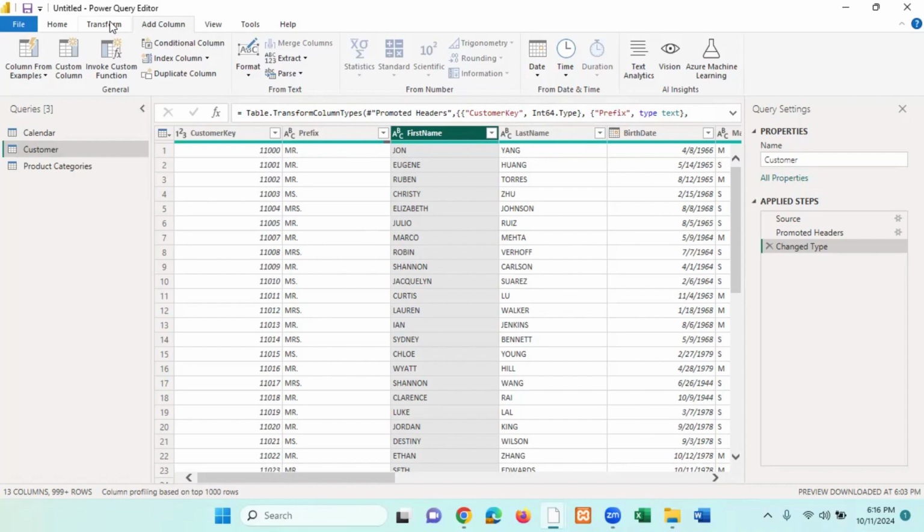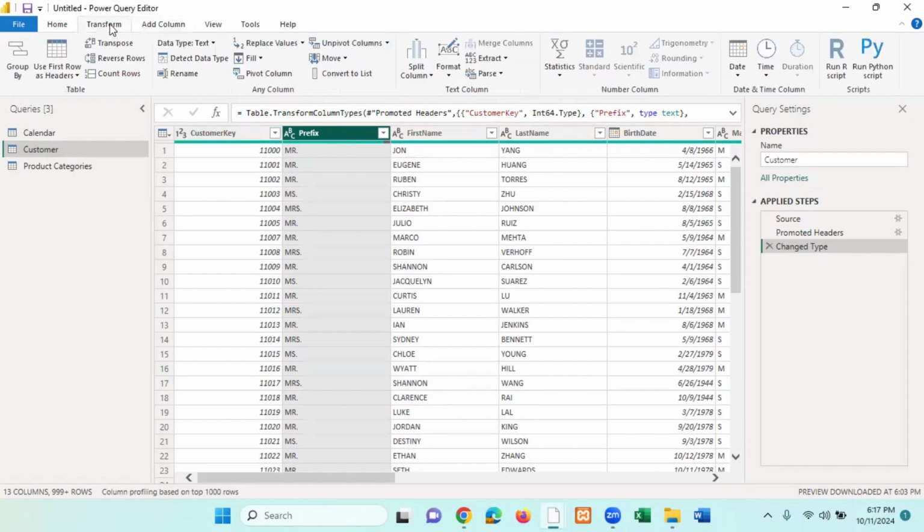Okay, we might need to take some examples now, because without examples, the human mind is at zero. So we're going to work on this column, prefix. If you look at this prefix, you will notice that it is formatted in capital letters. Now, I will highlight the entire column by clicking on the column header.